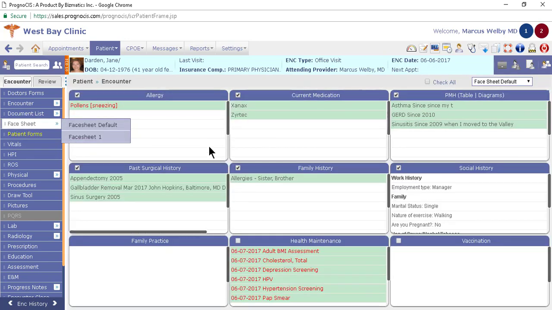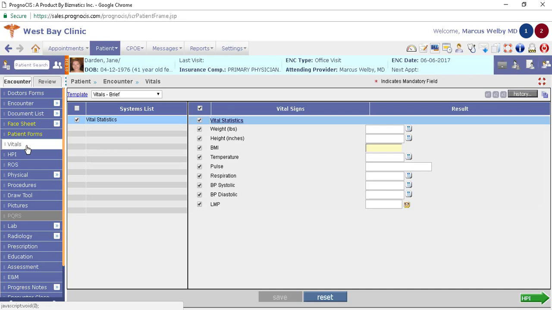When I go back to the face sheet, notice all of that information has been nicely read into each of the appropriate windows. So this is coming in as discrete data and is already starting to populate the progress note. I can still come in here if she remembers another surgery or anything else about her family history, I can do that. But maybe the next thing I'd like to do is just come in and maybe take some vital signs. So we can come in here and put in what is her vitals for today.